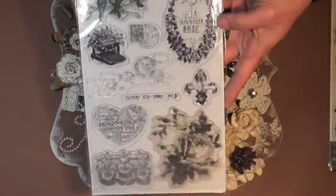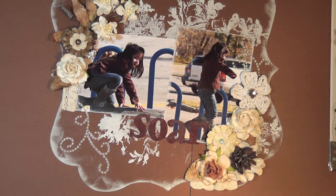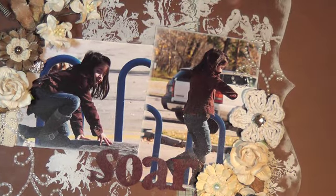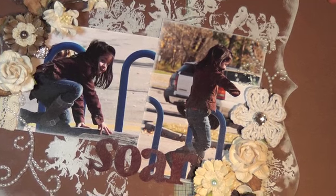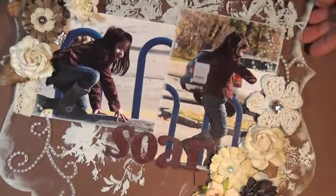The stamp set that I used is from this line right here — it's from Glitz. It's called Vintage Blues Stamp, and that's what I used on the roses down here and up here. And right here there are these birds, which are also up here on the stamp set. Some of the roses on here are from this stamp set which is called Laced with Grace by Glitz. And then I inked the edges of the layout with the Whisper White pigment ink all around.